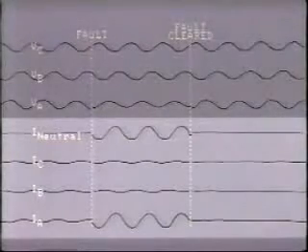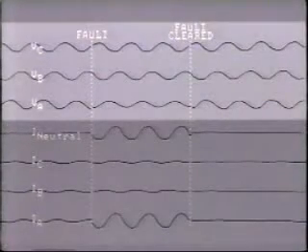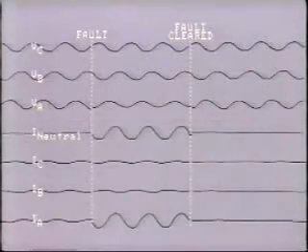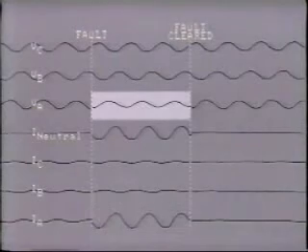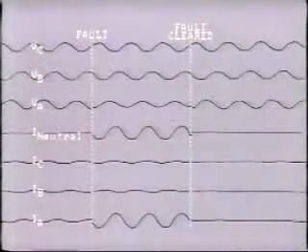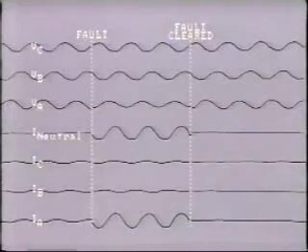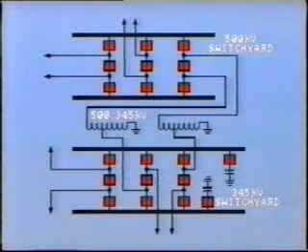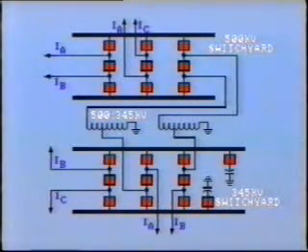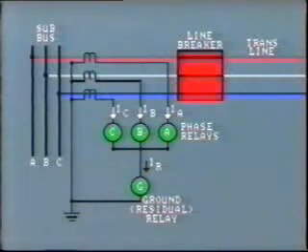The current traces can then be compared with voltage traces to confirm which phase or phases were faulted. A sharp rise in current and drop in voltage on A phase, for example, is a pretty sure sign of an A phase fault. Often there are not enough channels to monitor each phase current of every important line. So, quite often, only one phase of each line is monitored, with the phases alternating from one line to another. However, every major transmission line should have its residual current monitored.